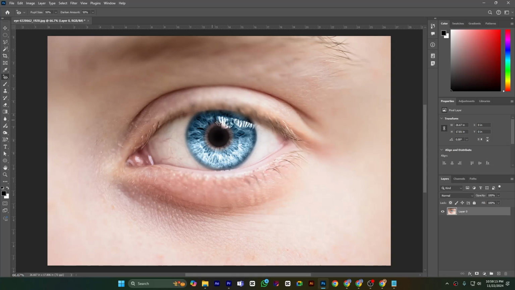You can see that the red eye is gradually removed from the pupils and the surrounding area. So you should attempt multiple times if needed, but most of the time the red eye effect is removed by one drag or click. So that's the red eye tool in Adobe Photoshop.